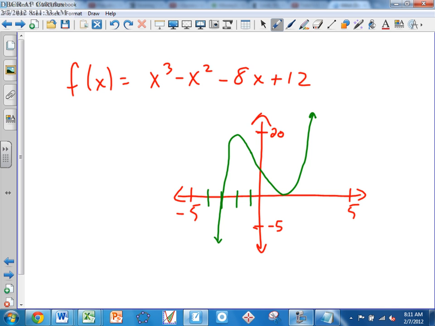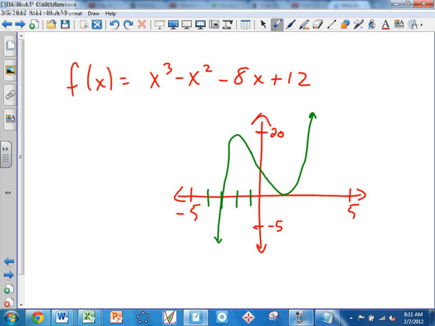Okay. What you're going to notice is several things. First of all, when we graph these, we're going to go through several ideas. We're going to look at the locations of the roots. We're going to look at the peaks and the troughs, wherever they may exist. And we're going to look at the end behavior. But again, that's all for tomorrow. What we're going to look at today is this.